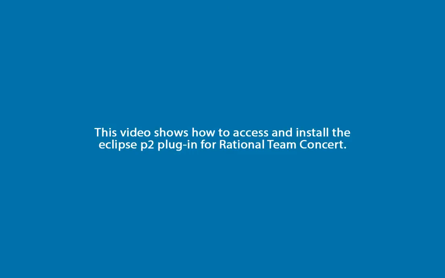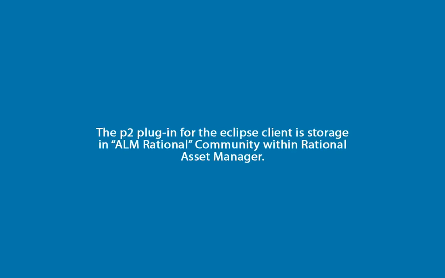This video shows how to access and install the Eclipse P2 plugin for Rational Team Concert. The P2 plugin for the Eclipse client is stored in the ALM Rational community within Rational Asset Manager. At the end of the presentation, you'll be provided with a link to this asset that you can download and install into your local Eclipse environment.